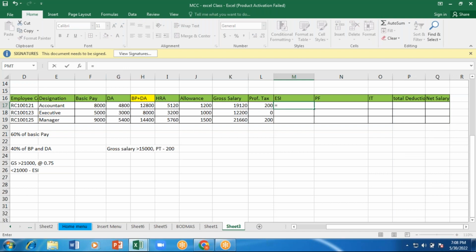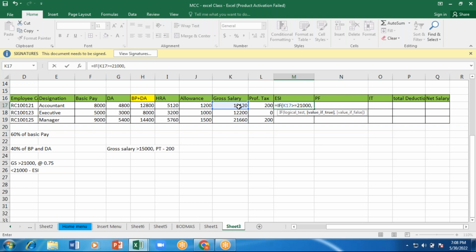If this gross salary, I'll open a bracket, IF, equals to, if I'll open a bracket, if the salary is greater than or equals to 21,000, comma, so what do I have to do in that case?